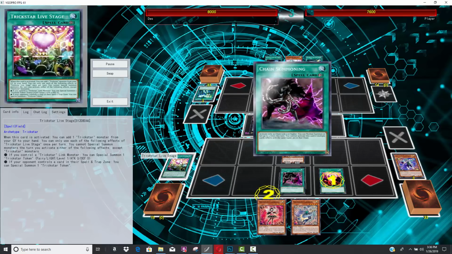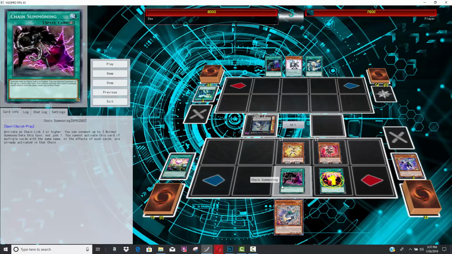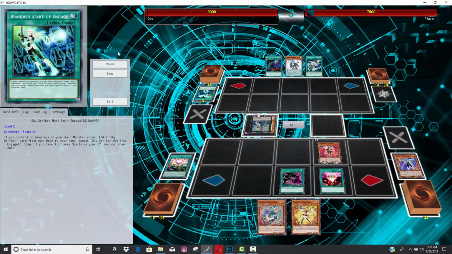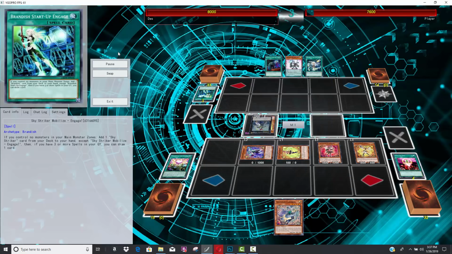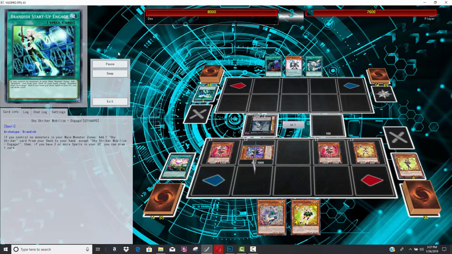Activates the Trickstar Live Stage, which is another new card, and anytime that you see Chain Summoning used in Trickstars, you know shit is going to get real, because Chain Summoning gives you 3 normal summons, and obviously Candina ain't a hard once per turn. So basically you can get as many resources as you want, as long as you can just keep getting to those Lycorises and bouncing it to your hand. You can just constantly summon her. So I think that's the 3rd normal summon of her.